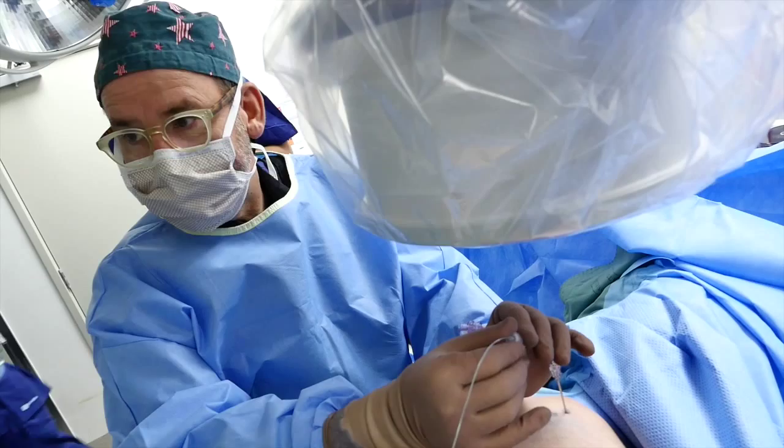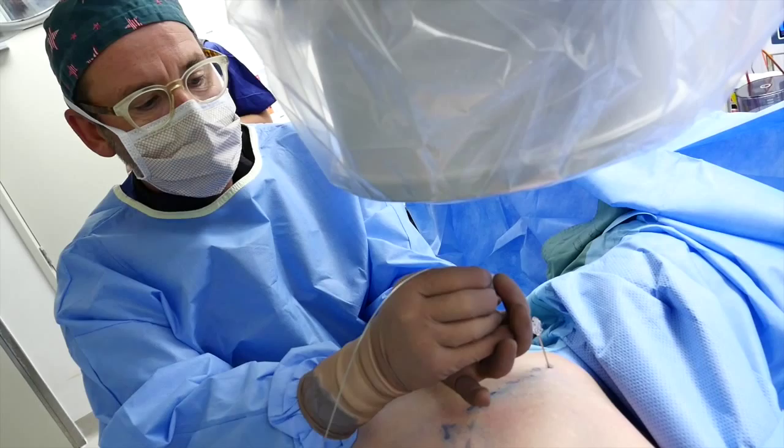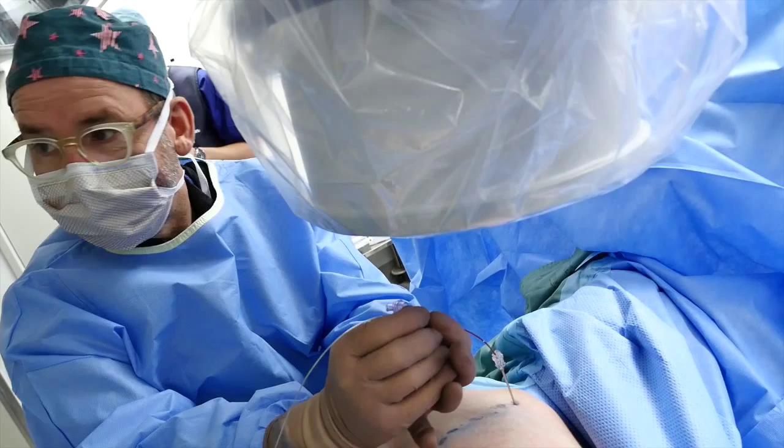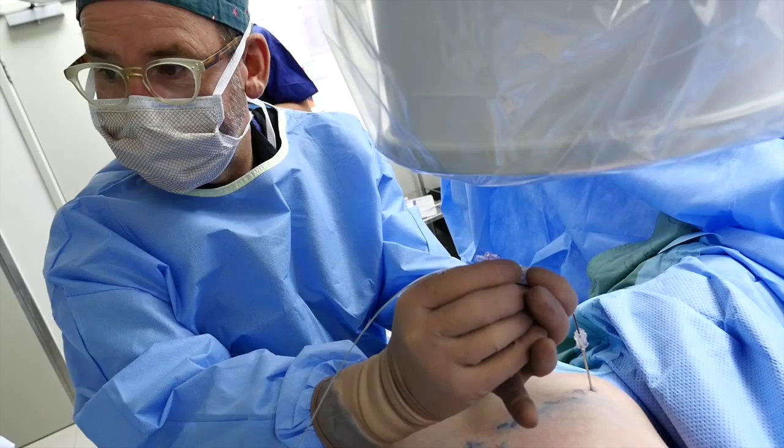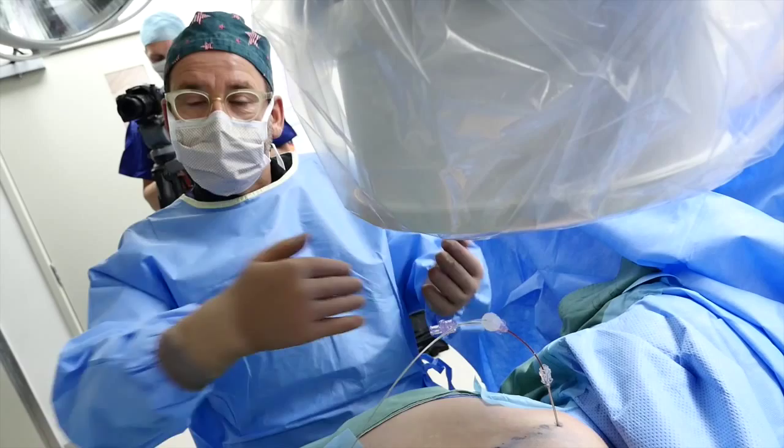The next step is I'm going to unscrew the top of the sheath and pull the sheath back over the lead. Here it comes back and I'm just tapping on the lead — the lead's popped out a bit more in the foramen and I'm very happy with that. The lead is sitting just out through the foramen beautifully and the sheath has come back across.